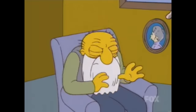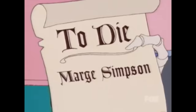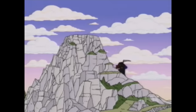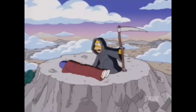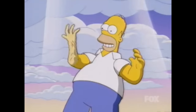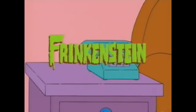Homer starts abusing his power in twisted ways, killing a bunch of people at a sporting event just to get a good seat. By the Reaper's rules he can only take out people who are on the list, so next it turns out he has to kill Marge, which sends him into a panic. But in the next scene it seems as if he's carried out the deed, taking her corpse to God and asking to be released from his Reaper duties. God reverts him back to normal, only to find out it wasn't Marge. Homer gets away on a motorcycle, having tricked God. I don't think you can get any more epic than that.